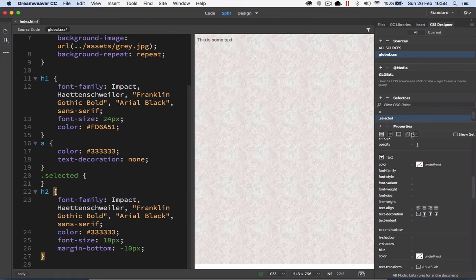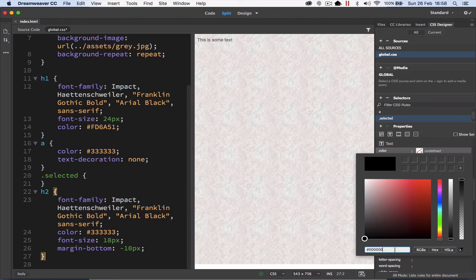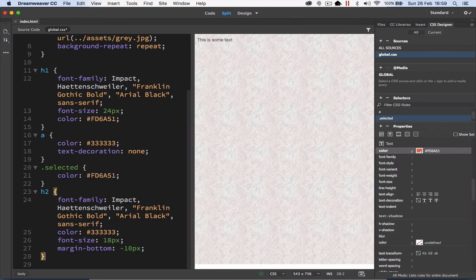And what we'd like to do is change the color of this by giving it its own unique color. So once again, click on the text. After it's been selected, we want to use the following color. We want to use FD6A51. So it gives us an orangey color when it's been selected. So this orange color will override the attribute color, the A 333333, the dark gray, with an orange, showing that we've selected this link before.